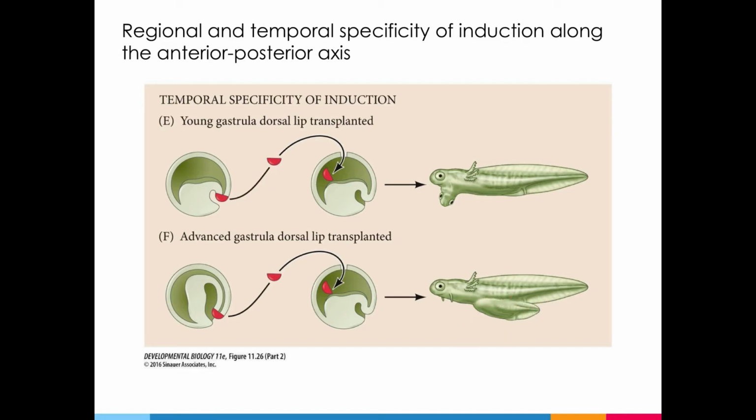This is because in the early gastrula, the blastopore lip is composed of the anterior endodermal and mesodermal structures, which induce the anterior ectodermal structures, the anterior neural tissues. But later, the blastopore lip is composed of more posterior mesodermal structures, which will induce the formation of more posterior neural structures. These results show that the first cells of the organizer to enter the embryo induce the formation of brains and heads, while those cells that form the dorsal lip of later stage embryos induce the cells above them to become spinal cords and tails.